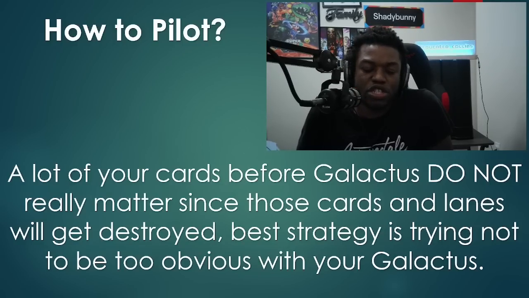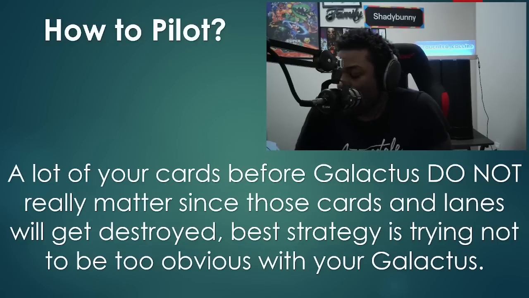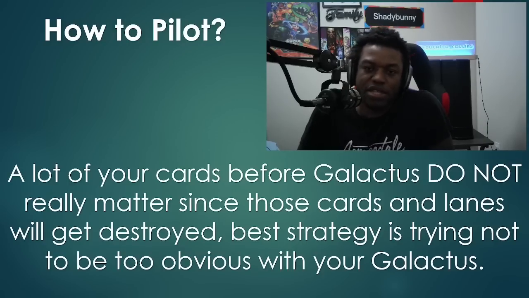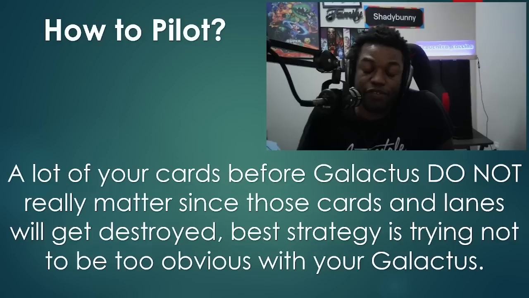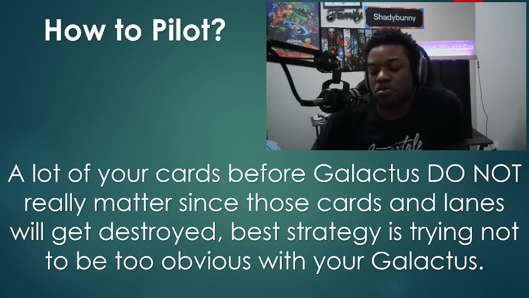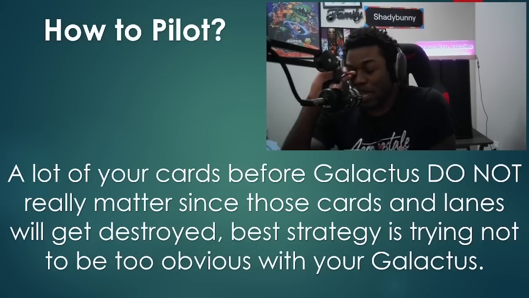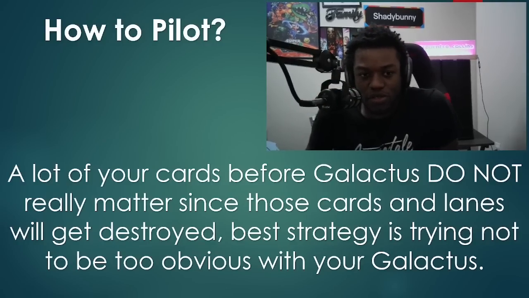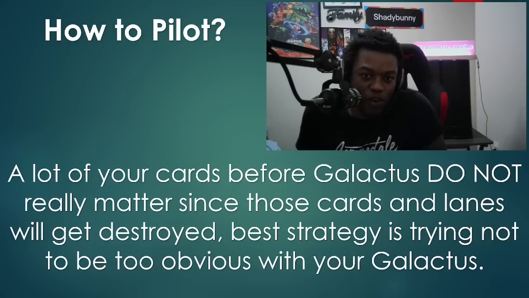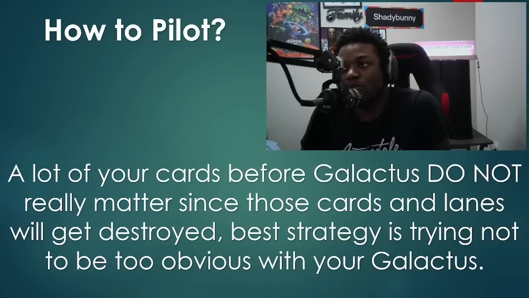So just try not to be too obvious with Galactus, and that's really the hardest thing with playing Galactus decks, is just not telling your opponent you're playing a Galactus deck from your deck list, right? The early cards you play. So, playing an Electro is not really going to tell your opponent that you're playing Galactus, but doing something like Yondu into Wave, or Yondu into Wolverine into Wave, like that, all that stuff can really just tell your opponent you're playing Galactus.